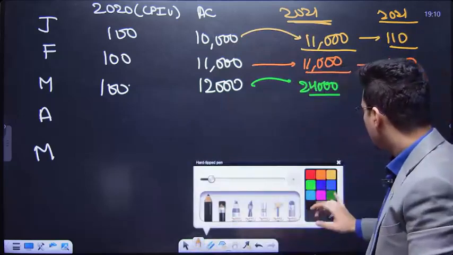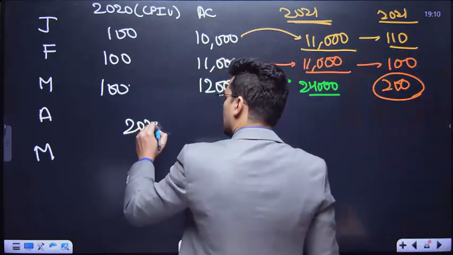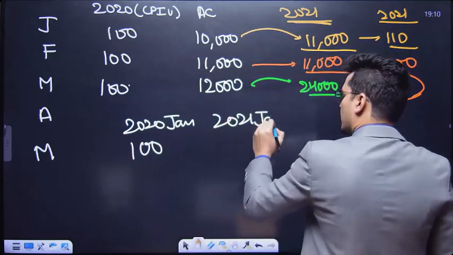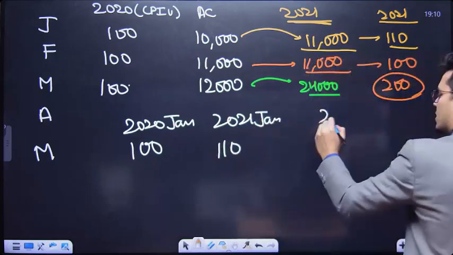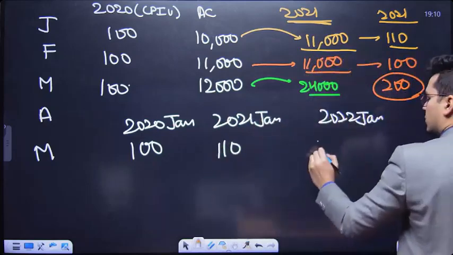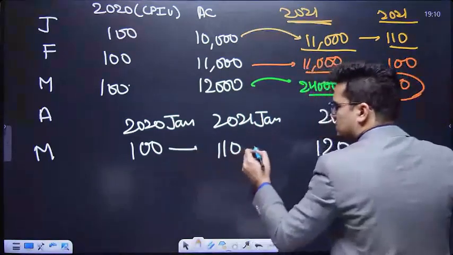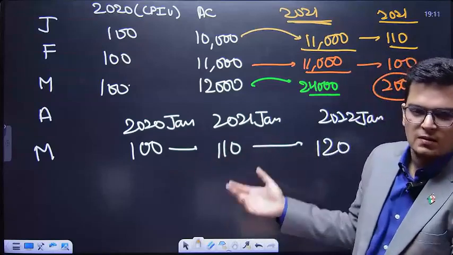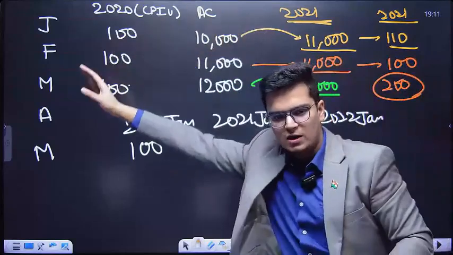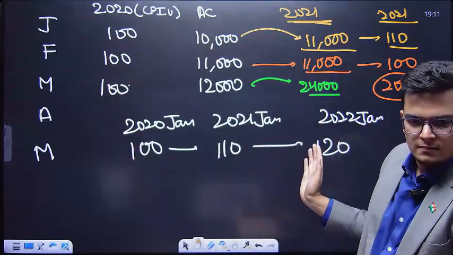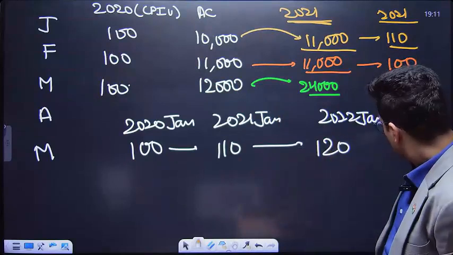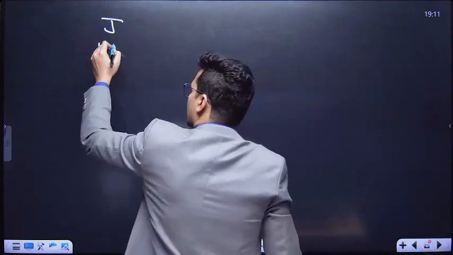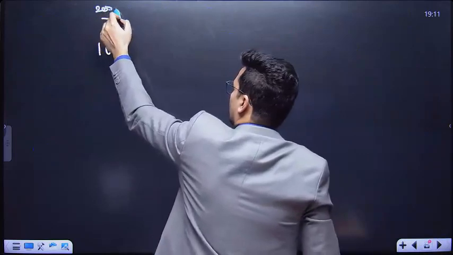So then my index will look something like 2020 Jan, it was 100. 2021 Jan, it was 110. 2022 Jan, it was 120. So I will measure like this. Okay, it is just for simplification purposes that I will make this value equivalent to 100 so that I can show it like this. Okay, now let us say that in January my index is 100, January 2020.